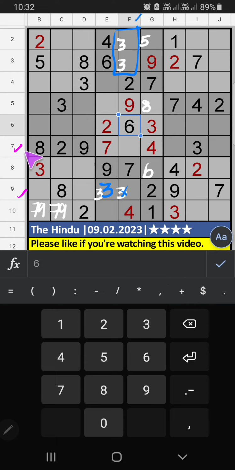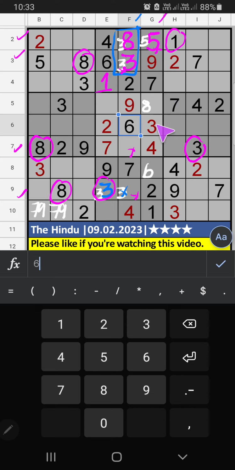9th row and 7th row, we have pair numbers 3 and 8. So 3 and 8 can't come in these cells. It will come in another 2 cells. 3rd row, we already have 8. So 8 can't come in the cell. 8 is confirmed here. Then 3 is here. Then 2nd grid, 2 numbers are remaining, 1 and 5. 2nd row, we have 1. So 1 can't come in the cell. 1 is confirmed here. Then 5 is here.